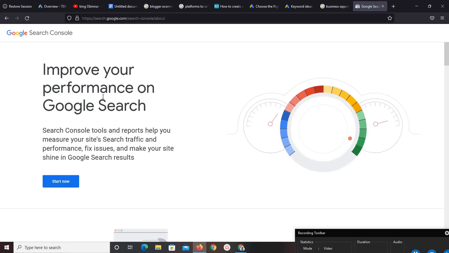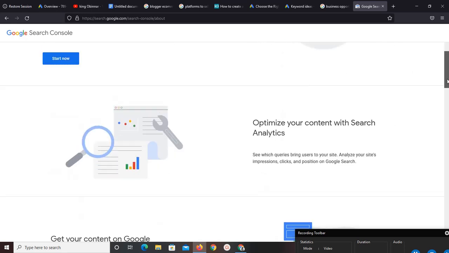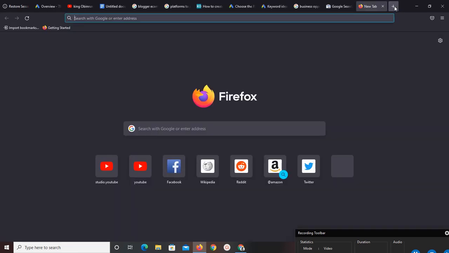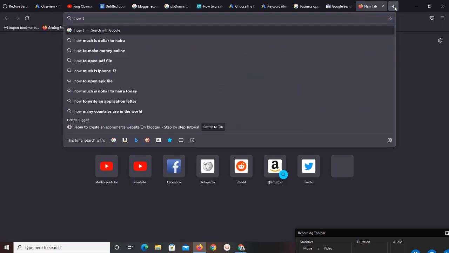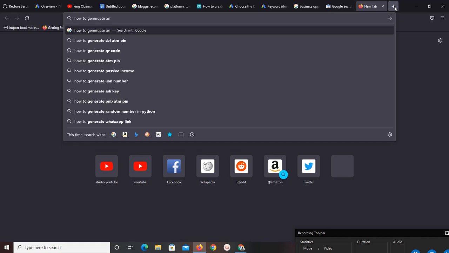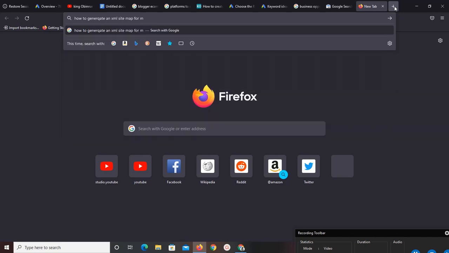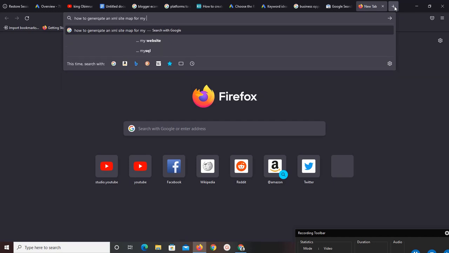Now once you've done that, you need to submit your site's XML sitemap. Now how will you do that? You have a tool. Just come to Google and say how to generate an XML sitemap for my website. If your website is on WordPress, say WordPress.